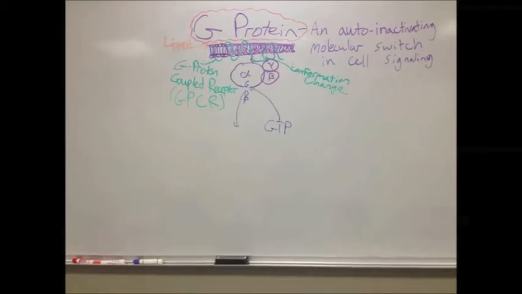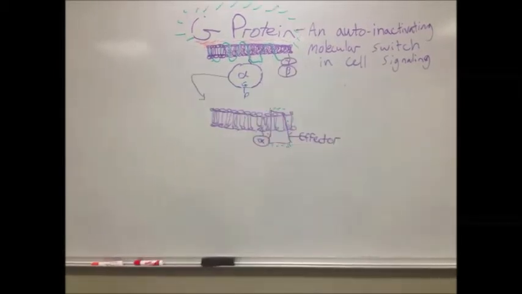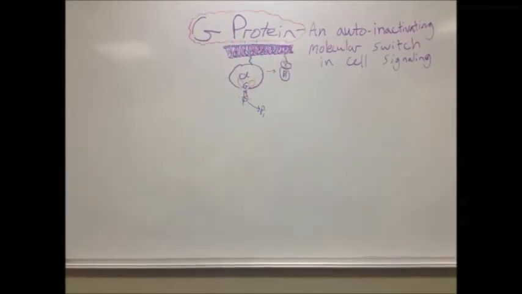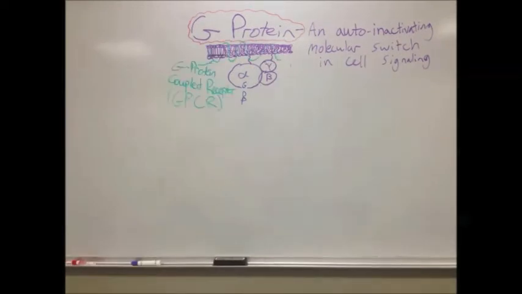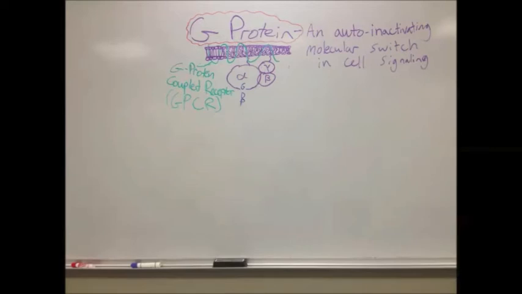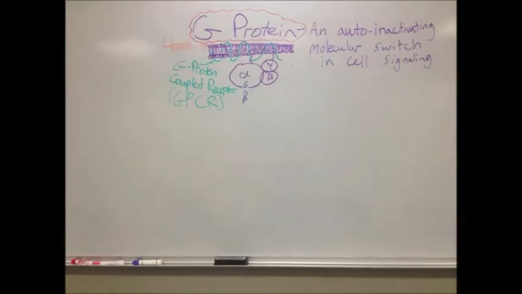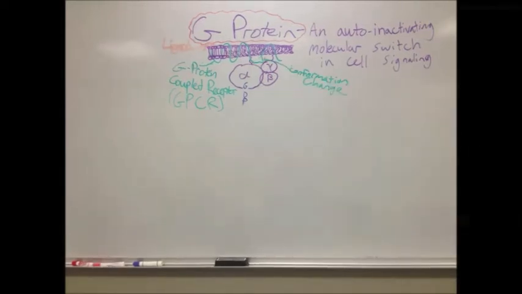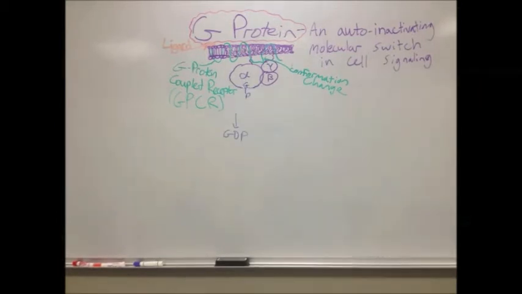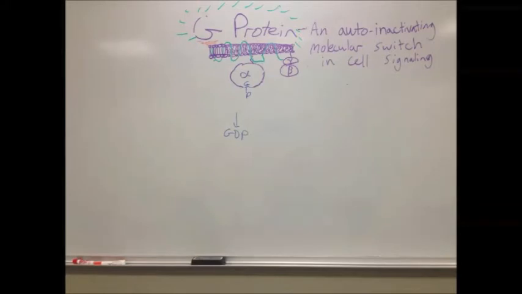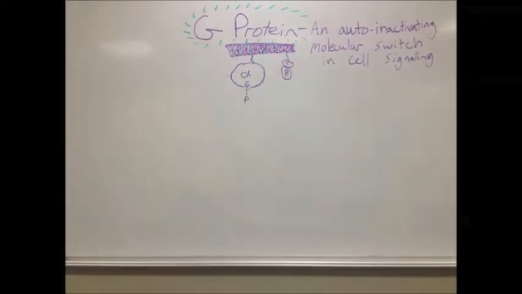Now, let's explore the signaling pathway of the heterotrimerics in more detail. As you will see, G proteins are vital to translating external signals from the environment into cellular responses throughout the body. G proteins respond to a variety of extracellular signals, for example epinephrine, by coupling to a family of 7 transmembrane receptors called G protein coupled receptors.